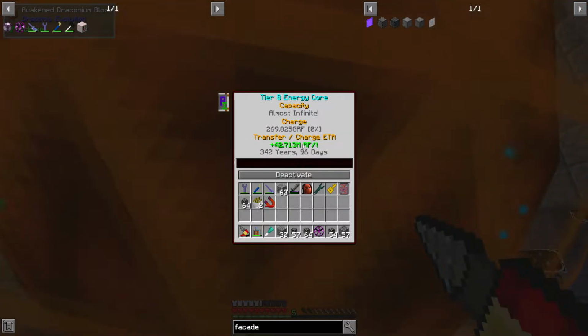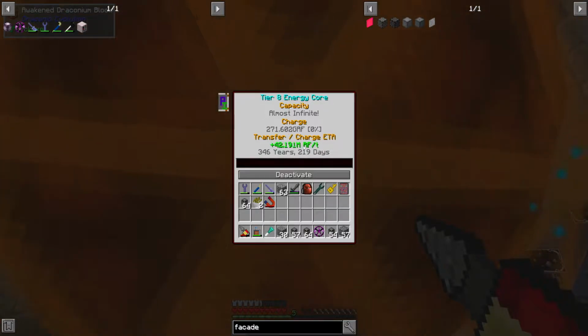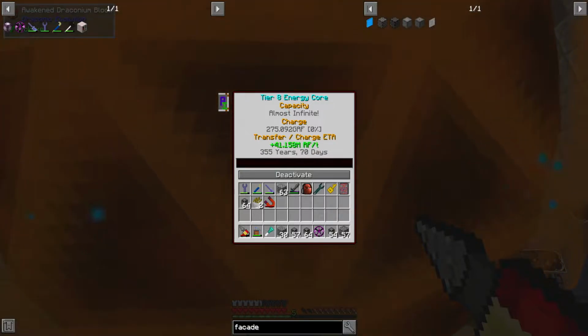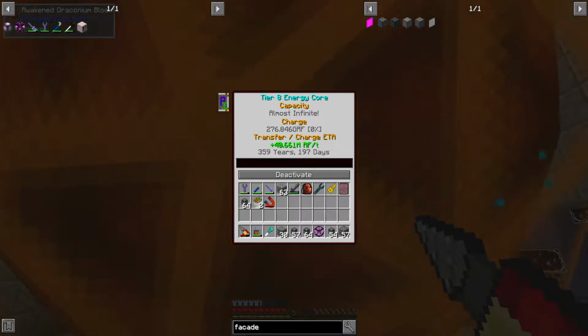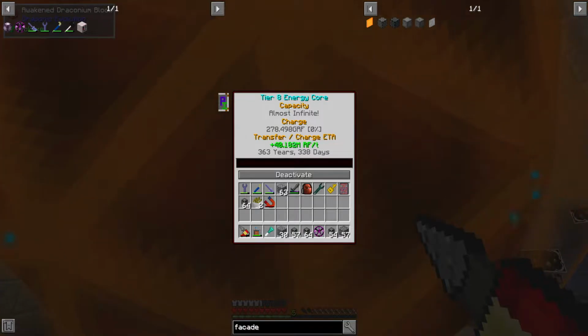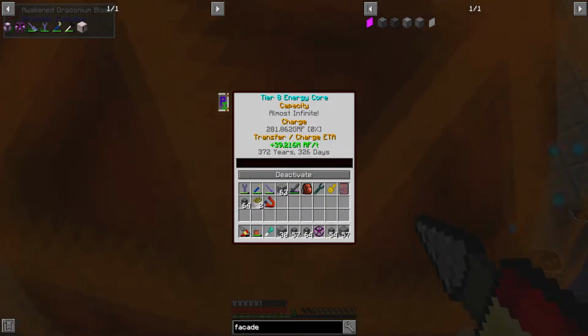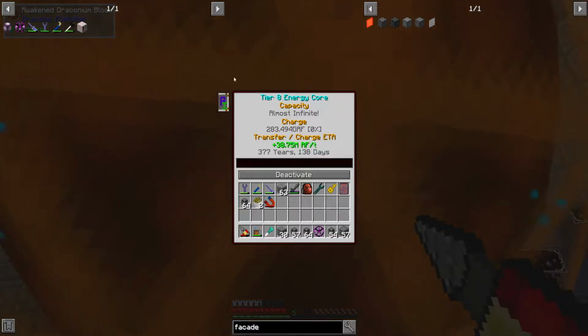But damn, we're filling this thing up. Well, to be fair, the superconductor conduits transfer 134 million RF at a time. So it's probably not a true measure of our power, you know?